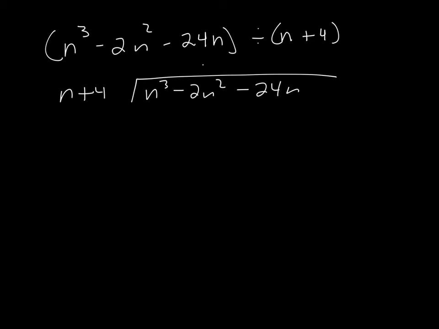So this is going to be n squared. And then n squared times n is n to the third. N squared times 4 is positive 4n. Here we go. Subtract, or in other words, switch all the signs. Of course, that always is going to make this cancel out. You're never going to have anything here. The reason you put this here was because that times that equals that. So these are the same, and when you subtract them, they are gone. So this will always be nothing here. It's all about making sure you get this part right.